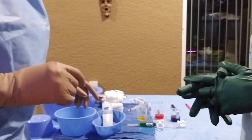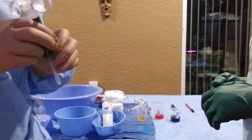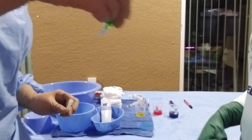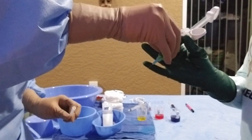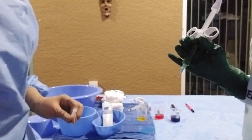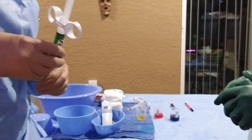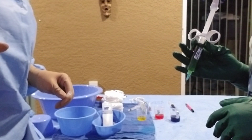Now we're going to go over passing. When passing medication, you must always hold the syringe, pull the cap off, and — fingers up away from the needle — pass it into the surgeon's hand away from you. Remove your hand quickly and then they'll move. So again: hold it, cap off, pass, and that's it.